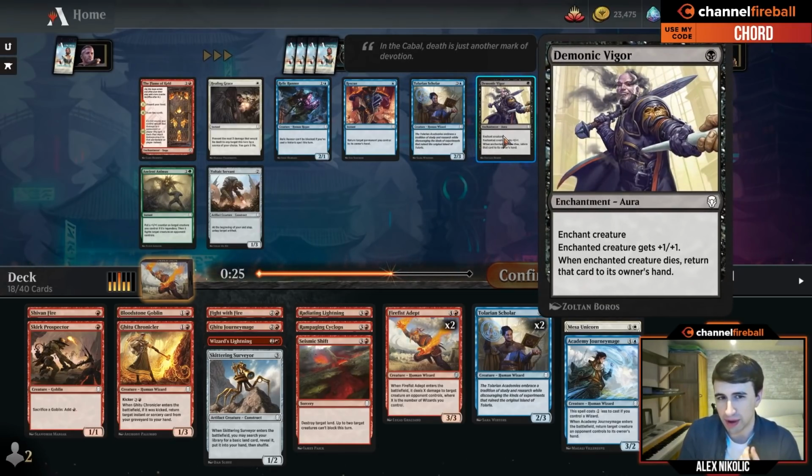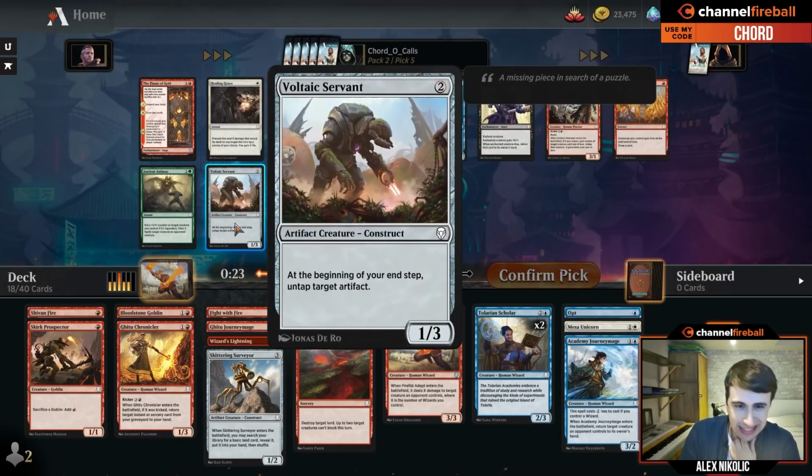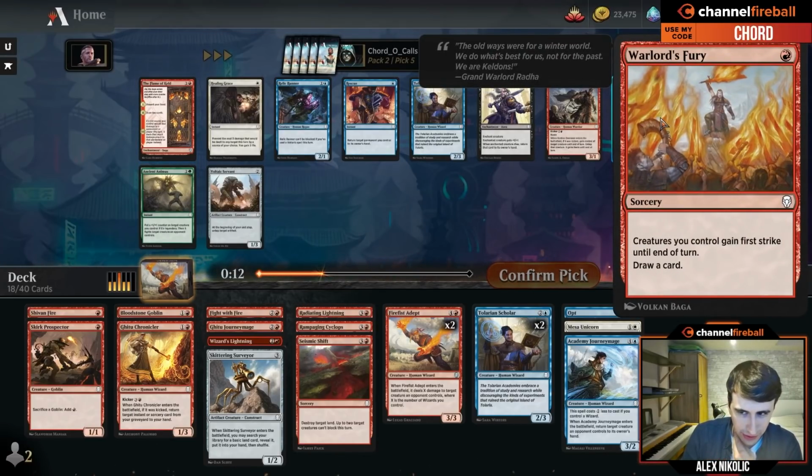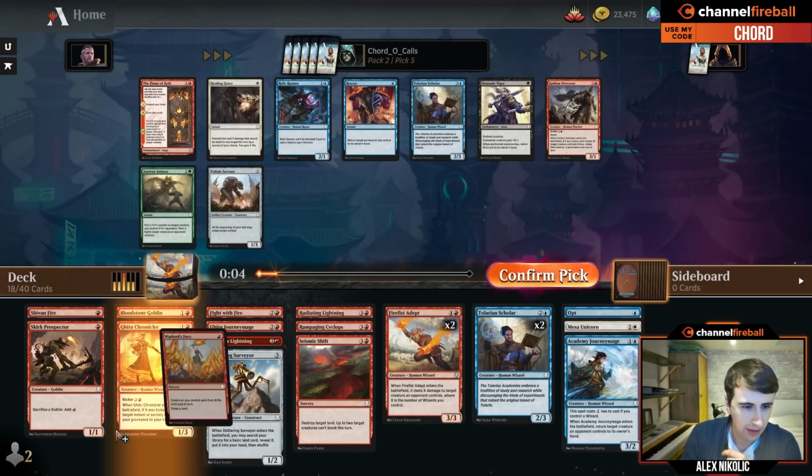Stuff like Demonic Vigor, Healing Grace, Voltaic Servant, which isn't unplayable by any means, but it's not a great card. There is a Flame of Keld, which, if we are moving towards actual mono red, gets interesting. I'm just gonna take this Warlord's Fury though. It's a cheap spell. We don't have anything that wants spells currently, but there's a few cards that we could pick up that do want that, and I'll be happy if I have those when we have this card.